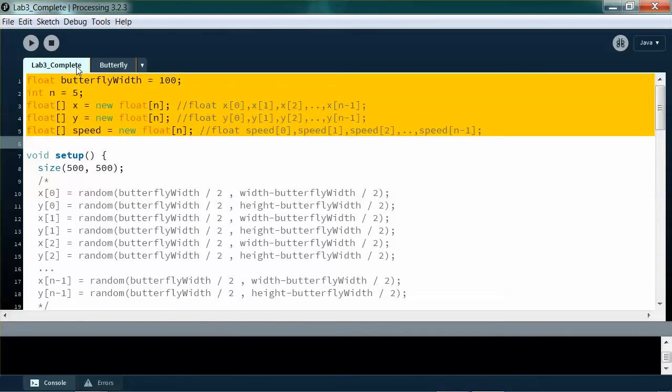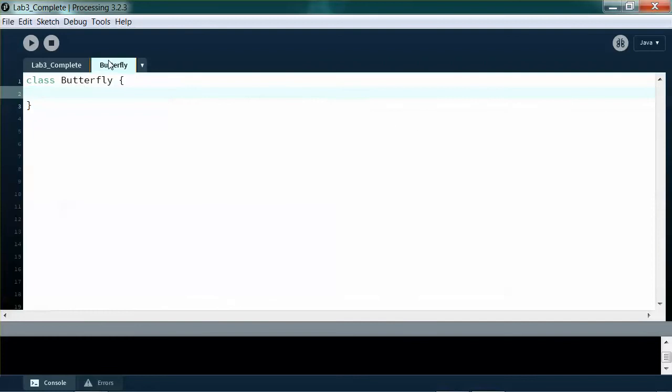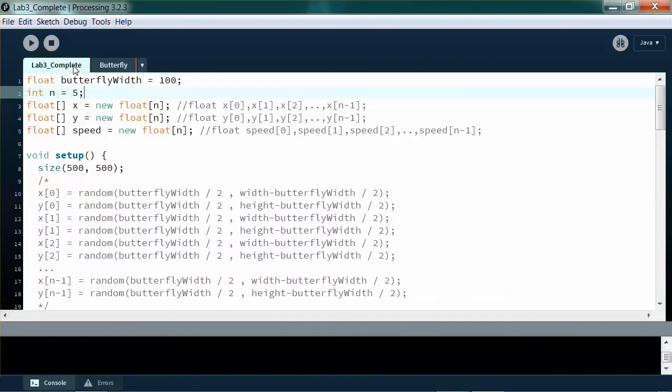Between all these variables, whenever you decide which one should go to the other file and which should stay, always ask yourself: each butterfly in my game contains what? Specific parameters or fields. For example, each of your butterflies needs its horizontal coordinate, or horizontal position.